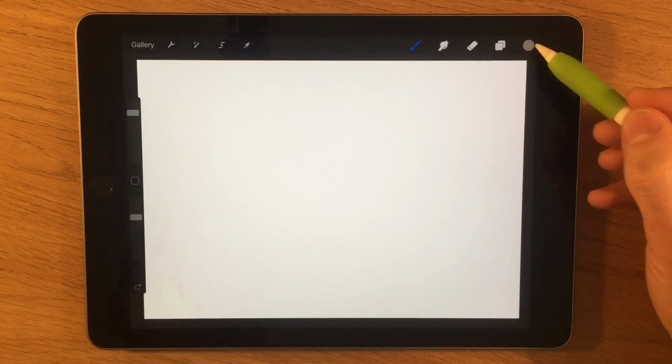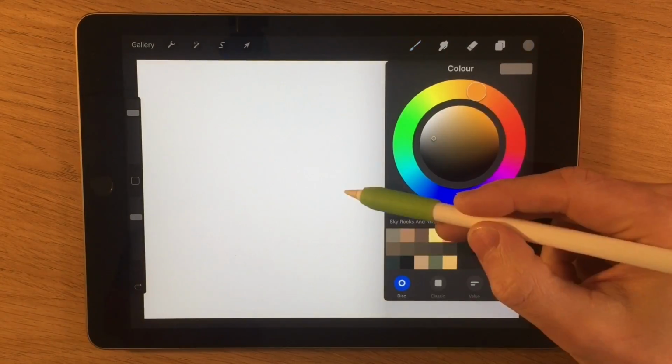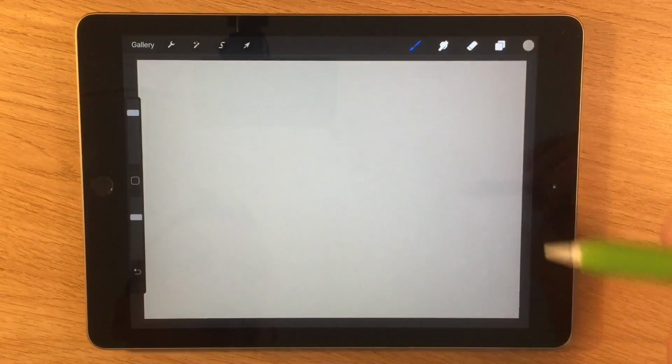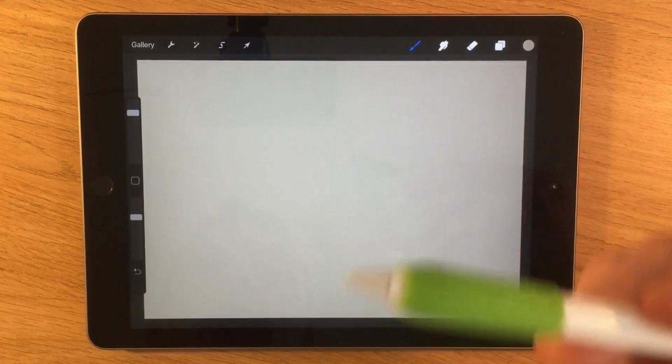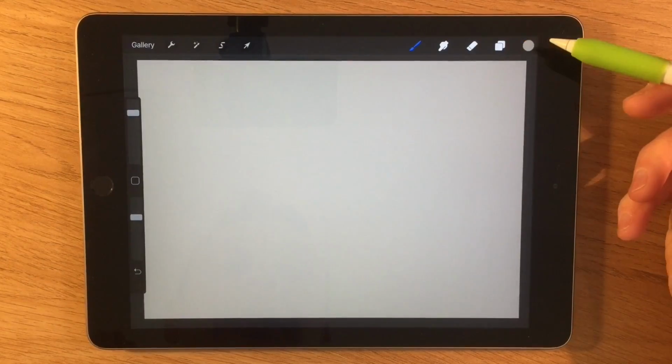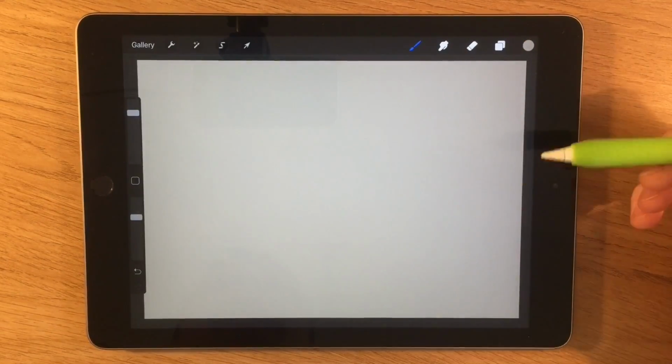So the first thing I'm going to do, I'm just going to fill this whole area in with the colour. So I've got the colour selected, it is the first colour here, my colour selection. I'm just going to grab the colour, pull it into the area, and you'll see it's filled the whole screen. Now, depending on what the camera manages to pick up, it isn't a strong blue colour, but it will become more blue-like when I put other colours next to it.